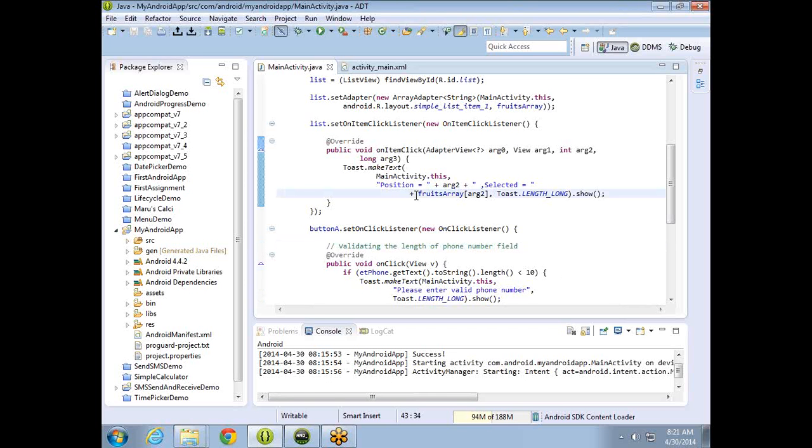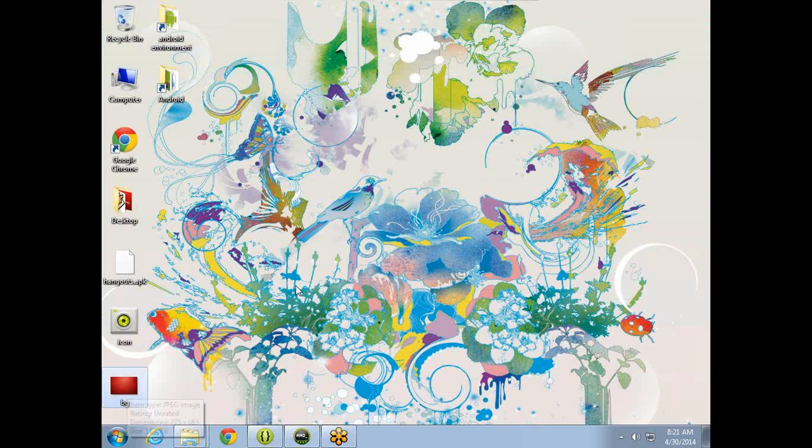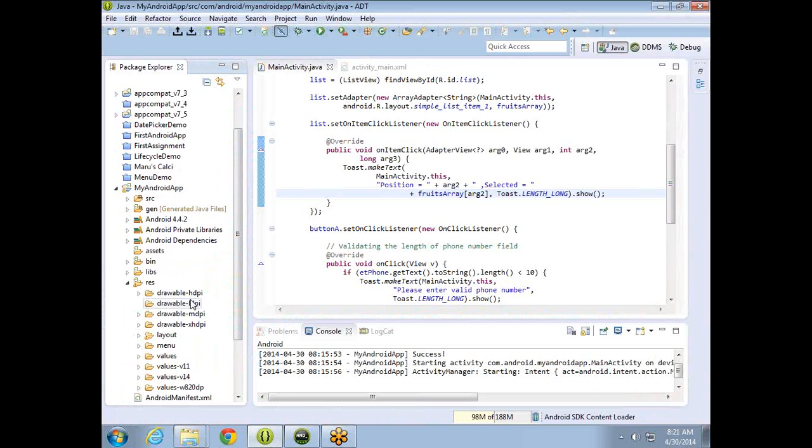Now, if you have any image on your machine anywhere, a sample image, just a normal picture, I'm just copying. I have downloaded one image from the internet and stored it on the desktop. I'll copy this and paste it under the resource folder. I have drawable folders of 4 types.